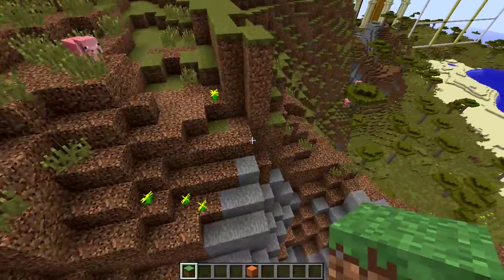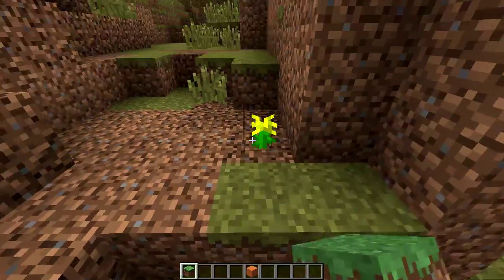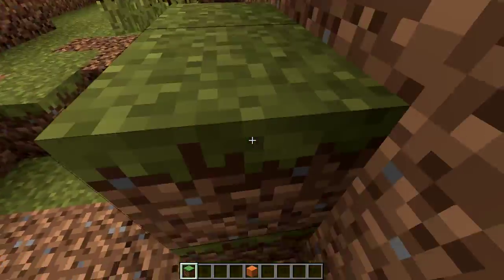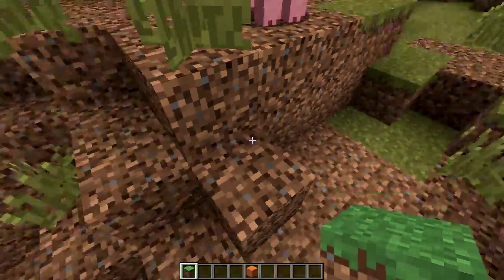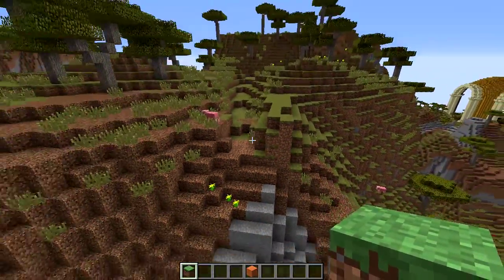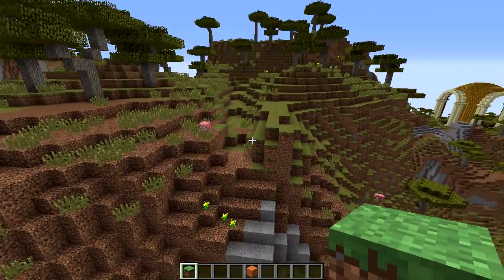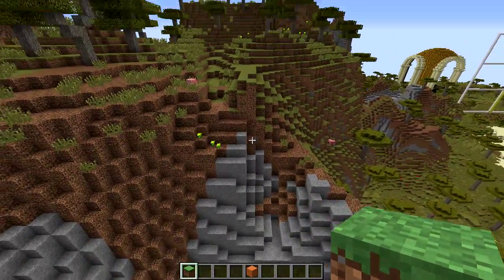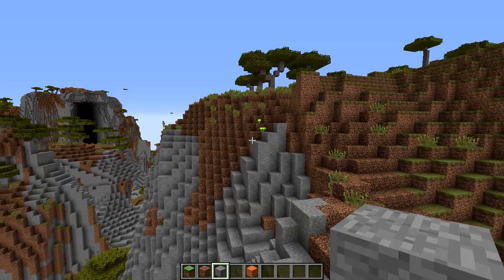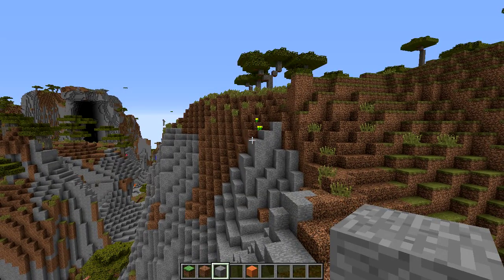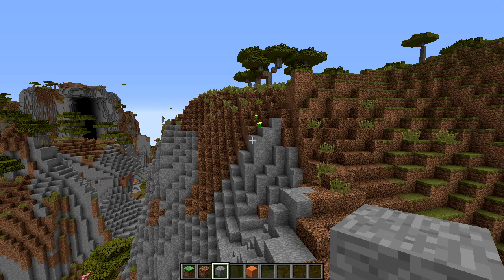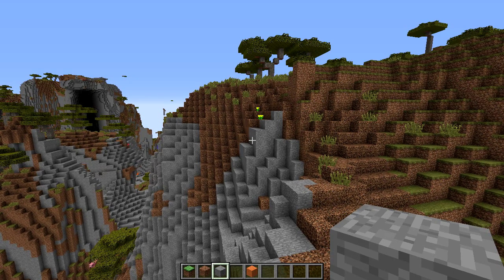And so I think we need to build up the sides here a little bit more. Take away that flower. There we go. And I would say that we have a nice natural path that leads up to our waterfall. Alright, so the next thing that we want to do is to start building up our cliffside, being able to make the lip for our waterfall.